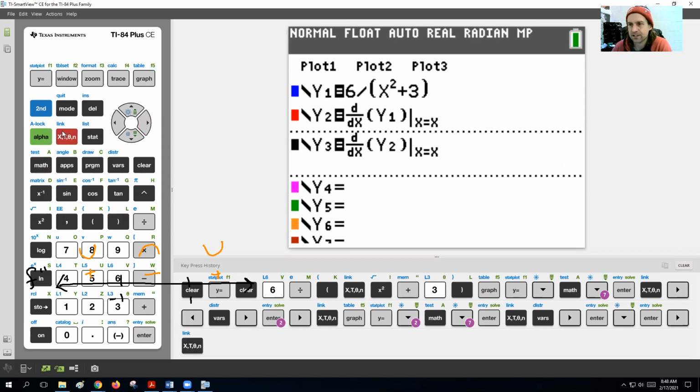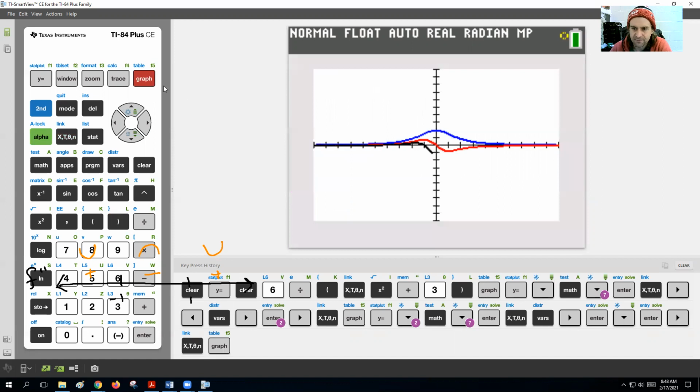Now, the calculator doesn't work as nicely as doing the formulas here, but we can actually go through and check this out and click graph. And you can see it crosses here, kind of barely, but you can see it crosses here at -1 and it crosses here at +1. So that's where it equals 0.